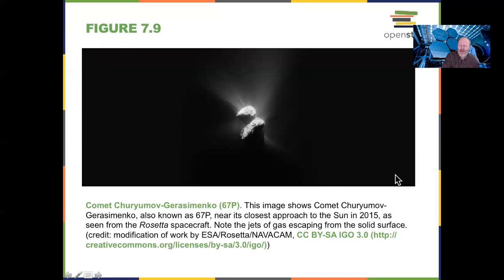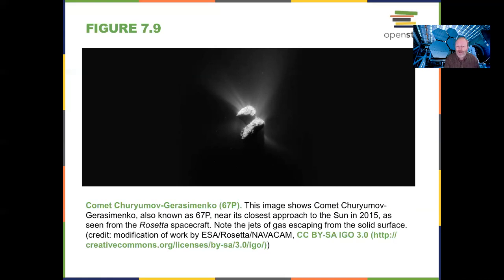Then we have comets. The difference between asteroids and comets: asteroids are rocky, comets are icy and snowy. And this is comet Churyumov-Gerasimenko, which no one can pronounce, so we say 67P. We actually sent a probe to this. We have landed on comets. We landed on this comet with the Rosetta spacecraft on something called the Philae lander, and it taught us how not to land on things. We did land on it successfully, but I'll talk about what the problems were when we get to talking about comets in a later chapter, so stay tuned for that.